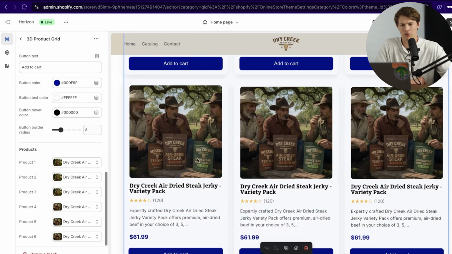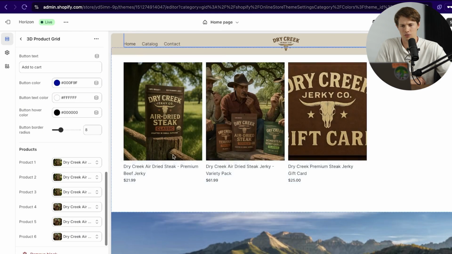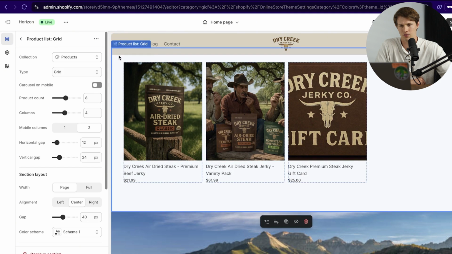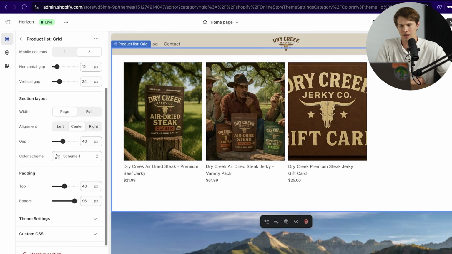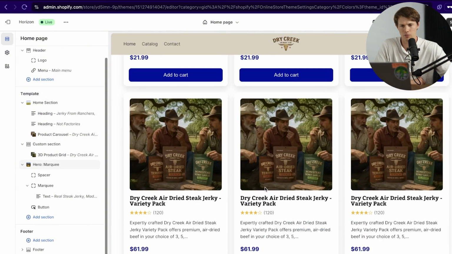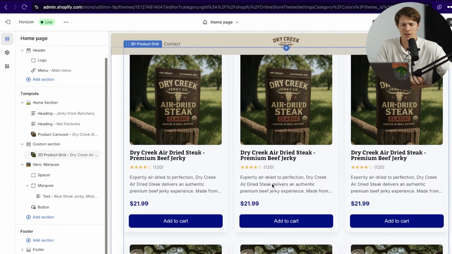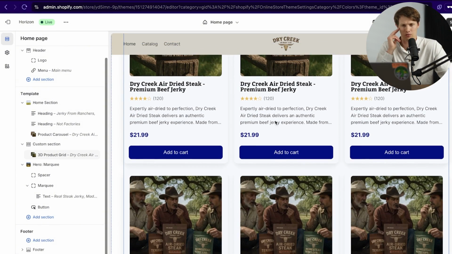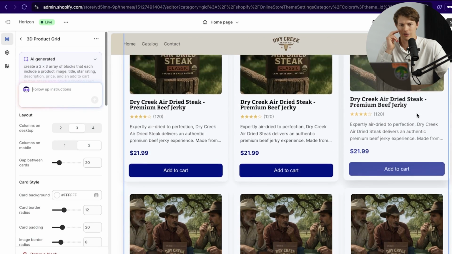But I think this looks a whole lot better than this down here, which is just a collection. So because of that, I'm going to click on product catalog, and I'm just going to remove that section. I just really don't think we need that section right there. Now, this is more than I would probably normally add. We don't have this many products, but hey, I think this still looks pretty good.